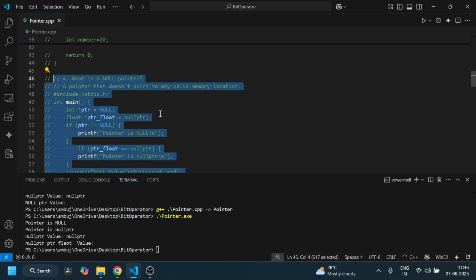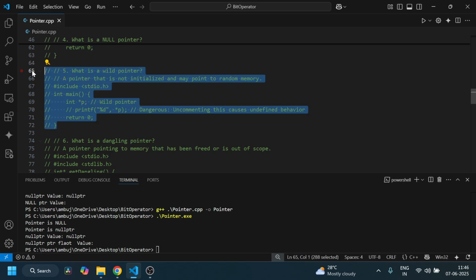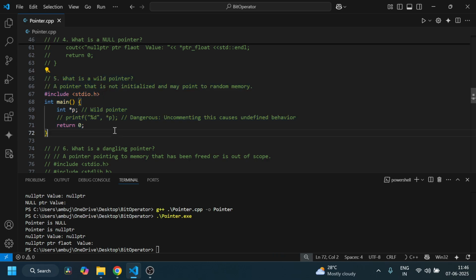Now we move to the next concept. What is the wild pointer? A wild pointer is basically when you are not initializing anything. Here you declare the pointer and do not initialize any address to it, and you want to print the value or dereference the pointer.